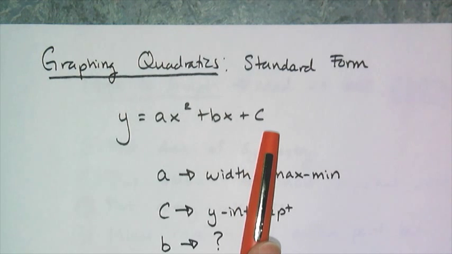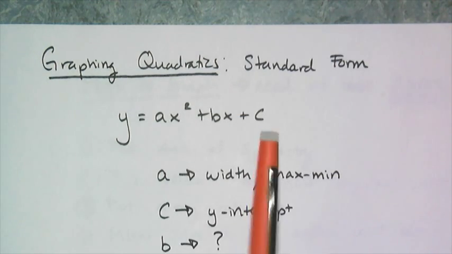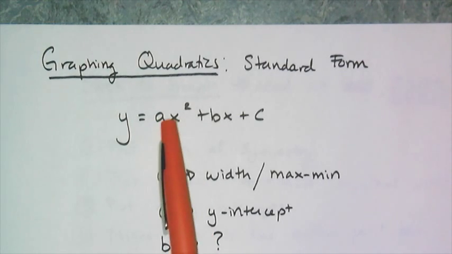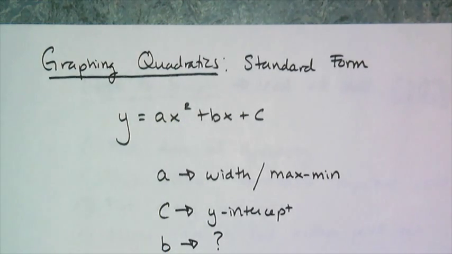From our early work with quadratics, when we made the big graphs way back in the beginning of the year, remember that the a, the coefficient of the x squared term, or the leading coefficient of that equation, tells us the width, the relative width, and whether or not our parabola will have a maximum or minimum.